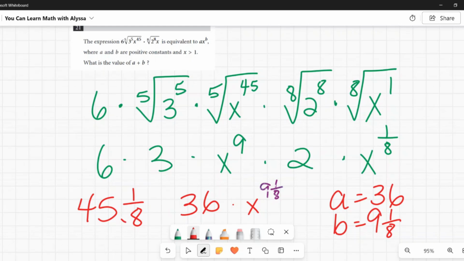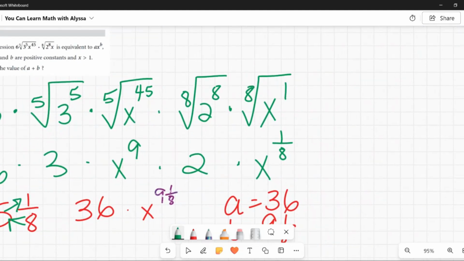So if I put this in an improper fraction form, I would do 8 times 45. 8 times 45 is 360. And then we add 1 and that becomes 361/8. That's not an awkward fraction at all. So you can enter it that way as 361/8, or you can enter its decimal equivalent. Both are acceptable, but that is the answer. As weird as it looks.